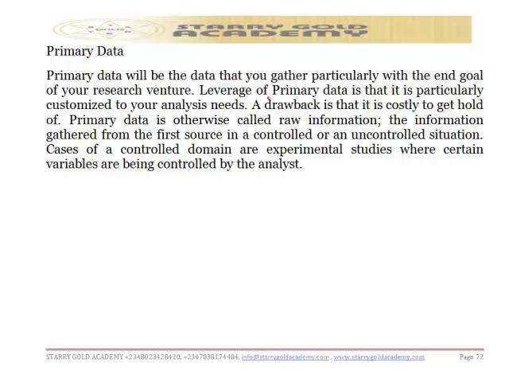The leverage of primary data is that it is particularly customized to your analysis needs, and the drawback is that it is costly. Remember, when we talked of secondary data, we said it is not costly and not time consuming. But primary data is costly to get, and also time consuming. Primary data is otherwise known as raw information, the information gathered from the first source in a controlled or uncontrolled situation. Cases of a controlled domain are experimental studies where certain variables have been controlled and analyzed by the analyst. That's a primary source of data.